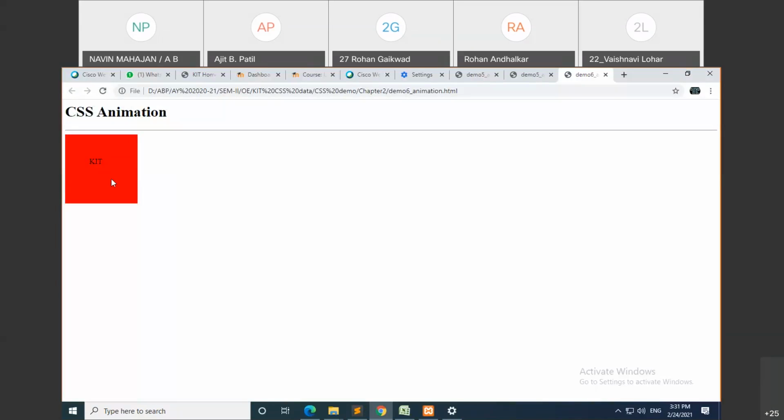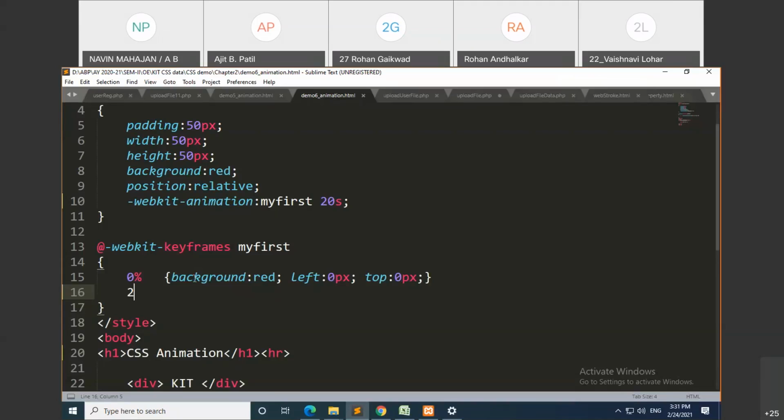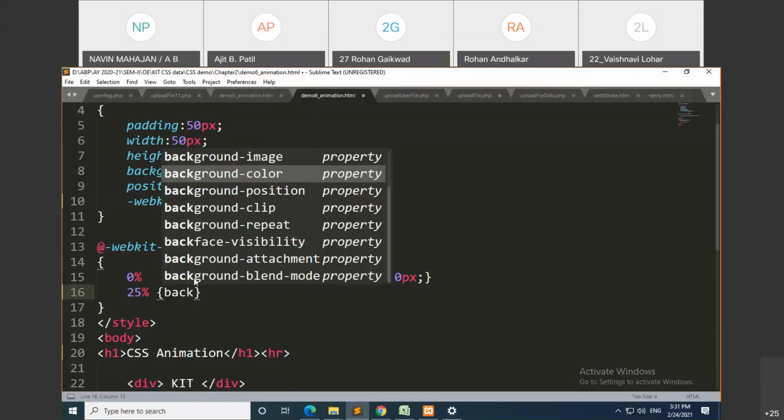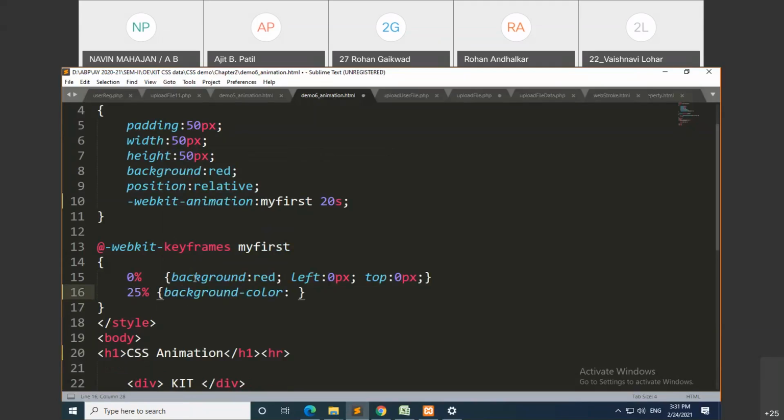Initially this box is here, I want to move this box from this position to this position, then I will add here the after 25%. Then I will add the background color. What is background color?